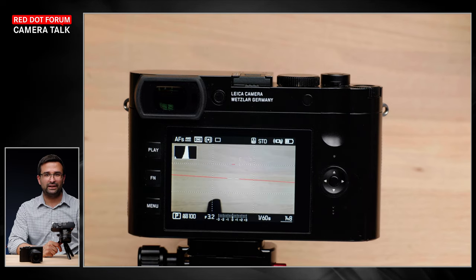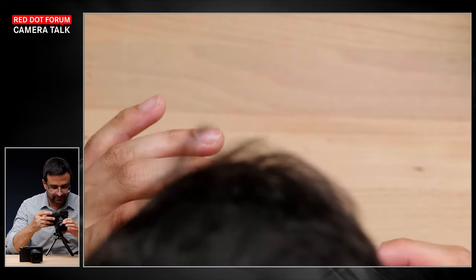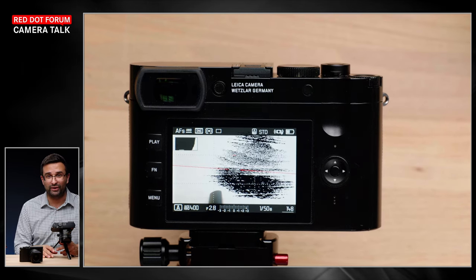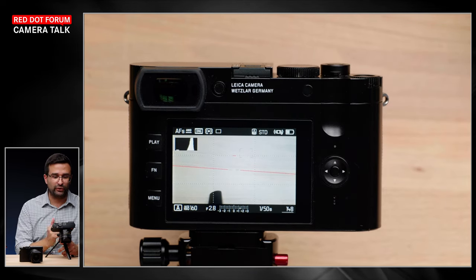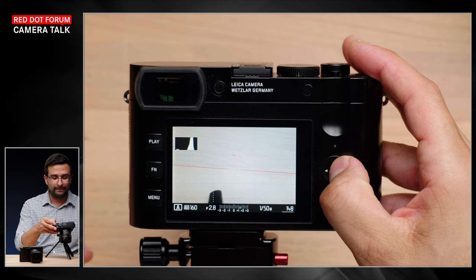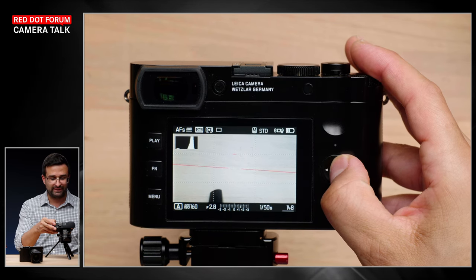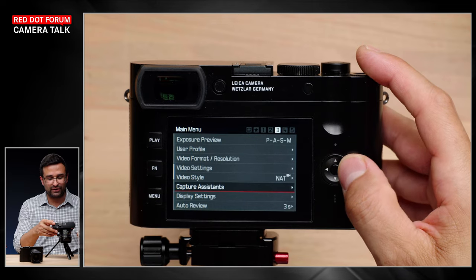You're not going to see the clipping warning unless I, let's see. Let me put it in fixed aperture here and try to get, there we go. That's the clipping warning. So it's just a black blinking area that's telling you your highlights are overexposed. If I bring this back down, you can see it goes away. And histogram, of course, is in the top left. So those are your four live view aids. And again, you can cut them off, except for the grid, by hitting the center button. I don't know the order, but anyway, you've got four, one, two, three, four. I'm thinking of the SL2. Three modes. Anyway, those are your capture assistants right there, which again is just describing what you're seeing.